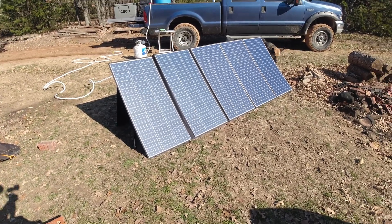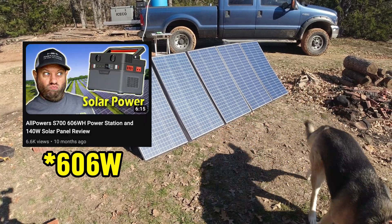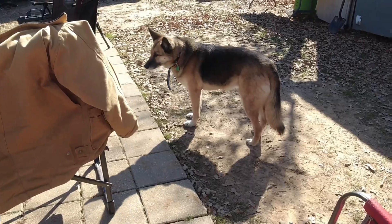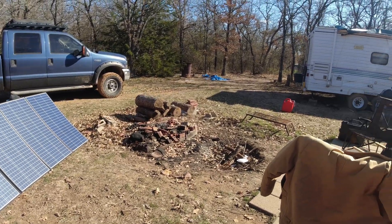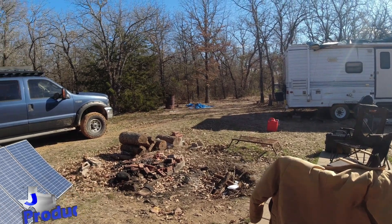AllPowers, who I've done videos for before — I did a video for their 250 or 500 watt power station in the past. Thank you, Electra — you just blocked all the sun from the solar panel. They sent me this 400 watt solar panel, and when I woke up this morning and went out to the deer stand to go hunting, because it's the last weekend of regular hunting season in Texas.